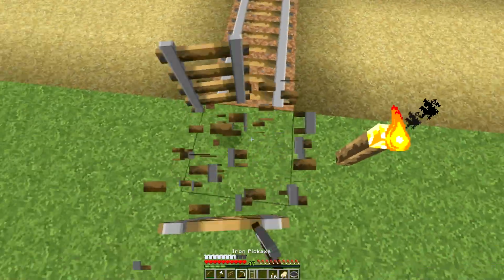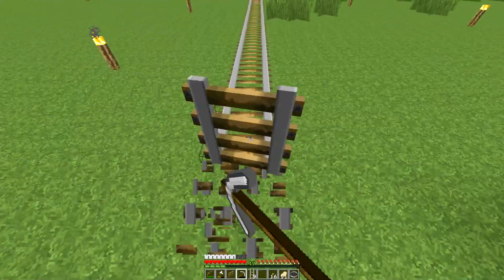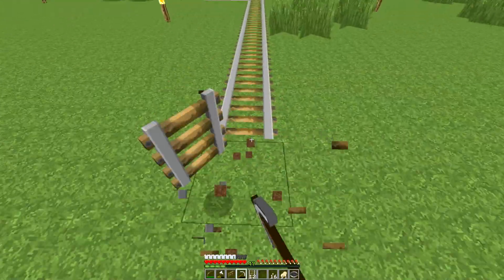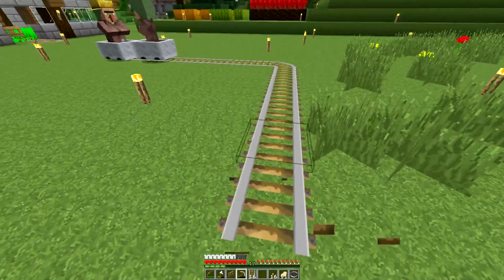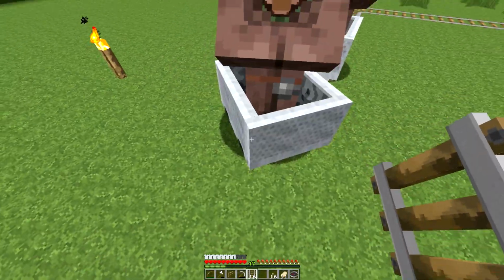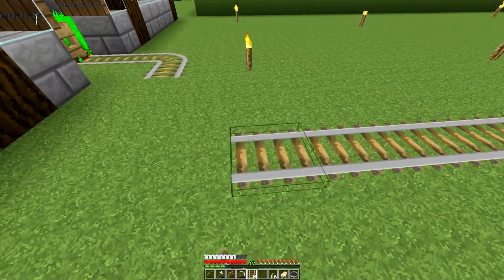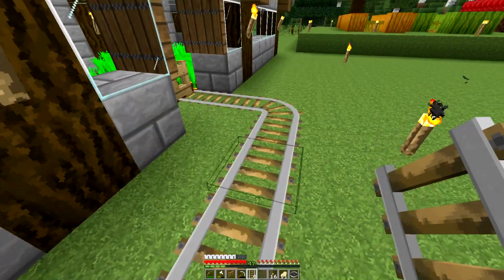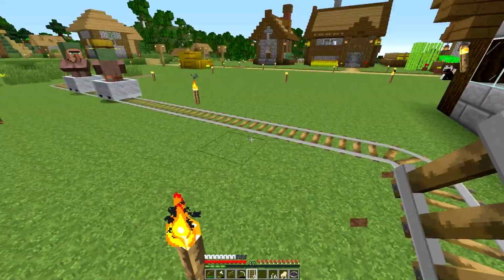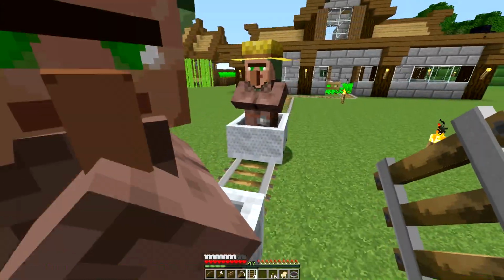Let's break some more of these ones. I could break it here and I believe they will go straight into the beds. I want to make sure. Where is it? There. I want to make sure they go. As you can see, I opened it there. So I'll give them a push and they should go inside.